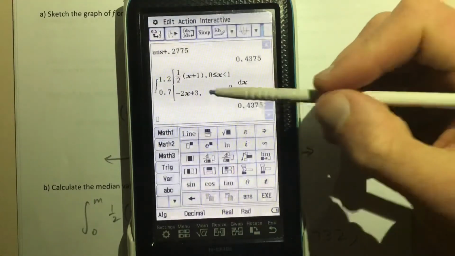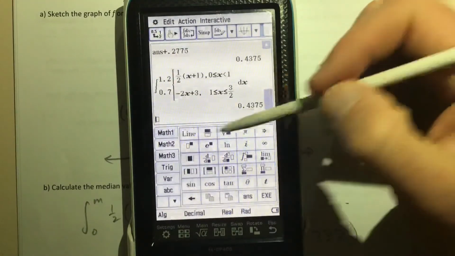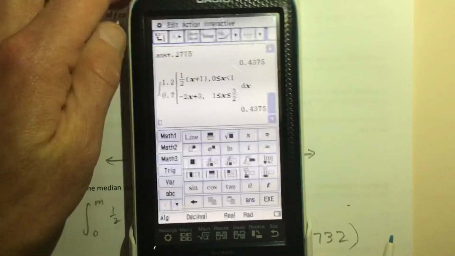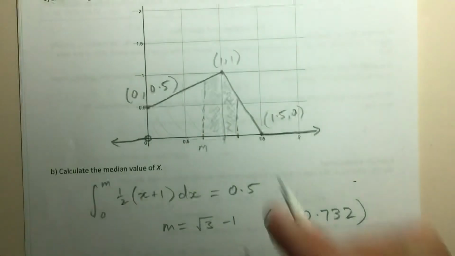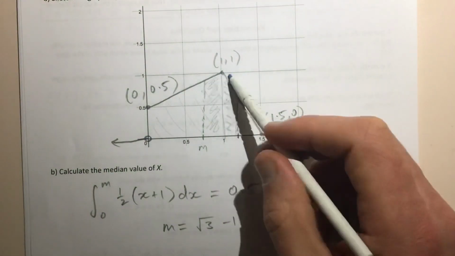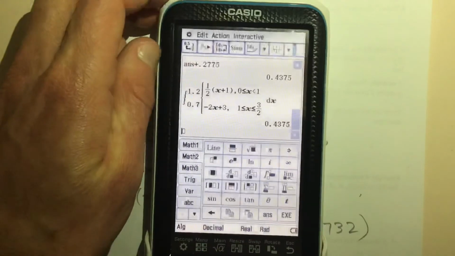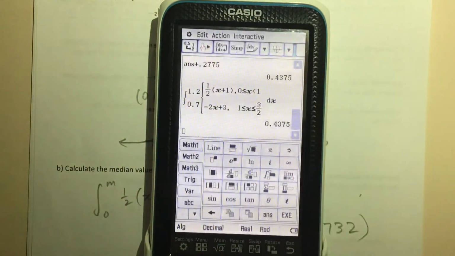So look, that's probably a quicker way of doing it on the calculator, but I think that splitting it up gives you a better understanding of what's actually happening when we put that into the calculator. You know that we've found a piece of area under that line segment and then another piece of area under this line segment. But it is worth saying that there's a bit of a shortcut to do it on the CAS if we use that template for hybrid functions.